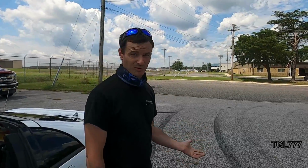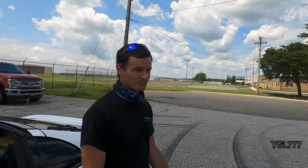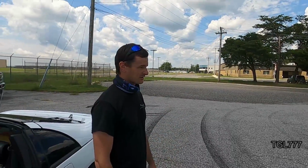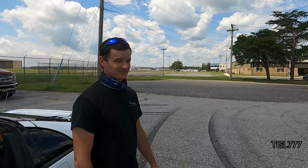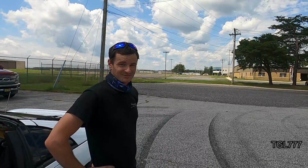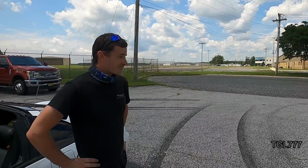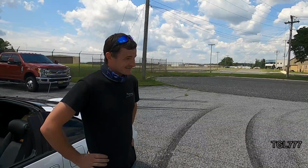One of our customers bought it 2 years ago, drove it a few times. Unfortunately the motor let go, and as custom Porsche motors go, the price of the motor exceeds really the value of the car. So at that point he decided to have us build him another car, and we took this one in as partial trade. Me and the guys sat on it for 6 months or so to decide what we were going to do with it, and we came up with a pretty crazy idea.